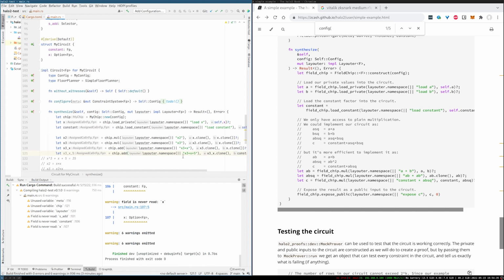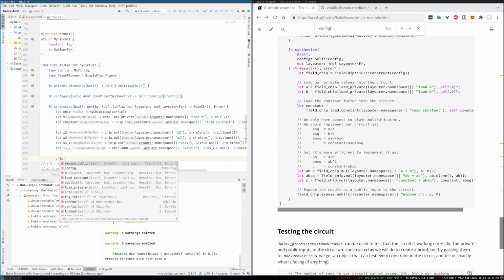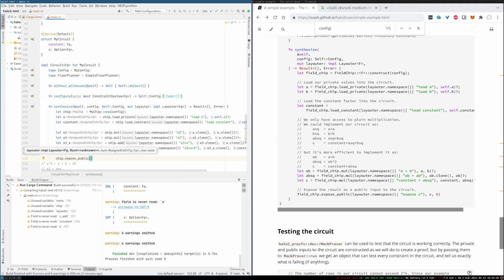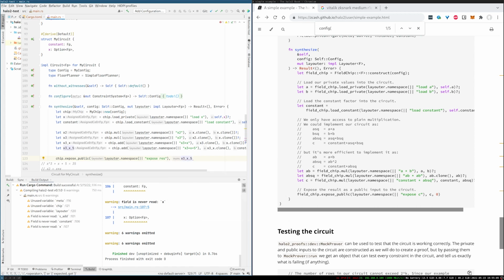Okay. And then finally, we have to say that this is the same as the value that was public. So namespace again. Expose result. And that guy is x3, x and 5.